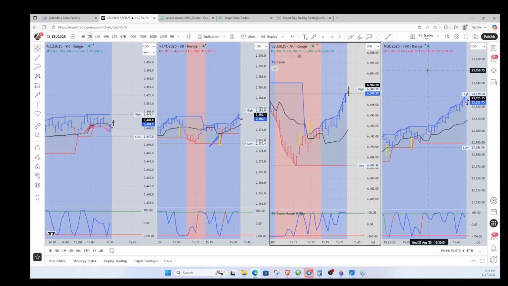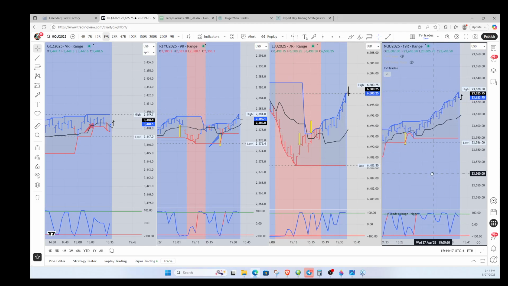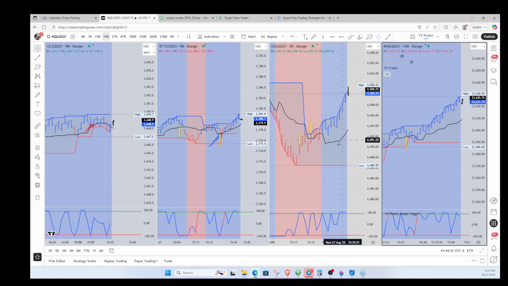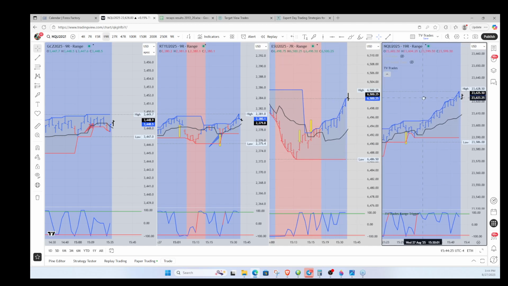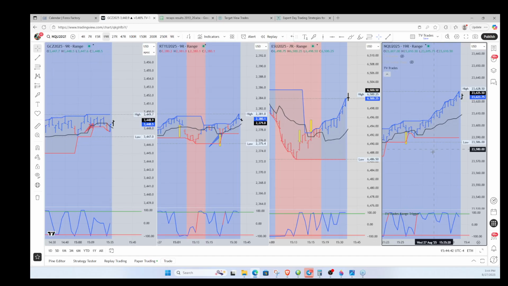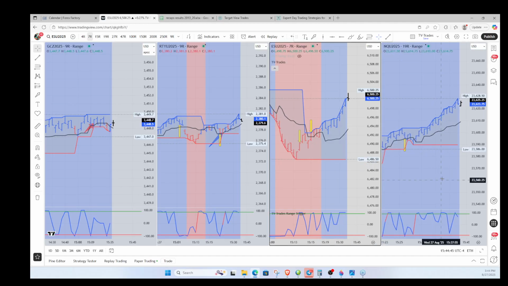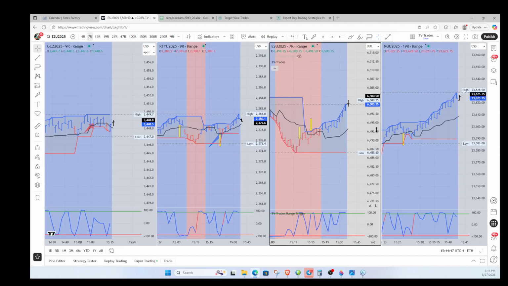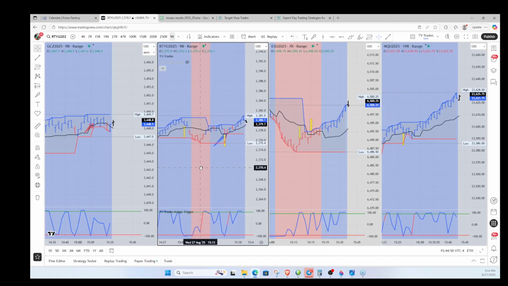Why no NQ today? I did have the NQ up. I wanted to do crude oil because I talked about crude at the beginning, John. And the NQ kind of whooped me today. But we haven't had a single trade on the NQ since the session started, I don't think. I guess there was one back here a little while ago, but I was on the crude oil then. And the gold is coming around back up to where I had entered on it. So, still waiting. I think here in the next 15 minutes we're going to see some volatility creep into the markets. And we'll probably get another trade or two, hopefully.